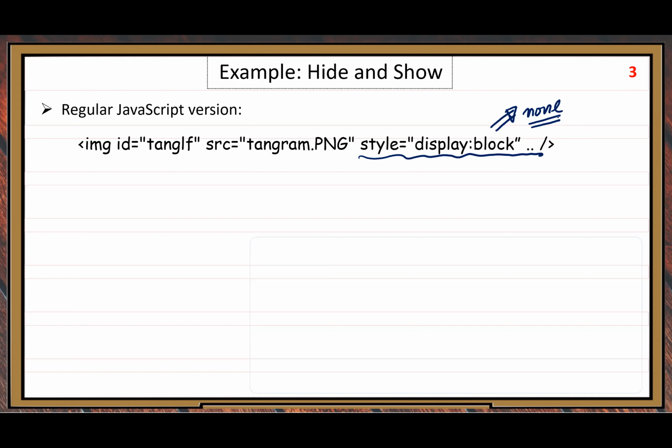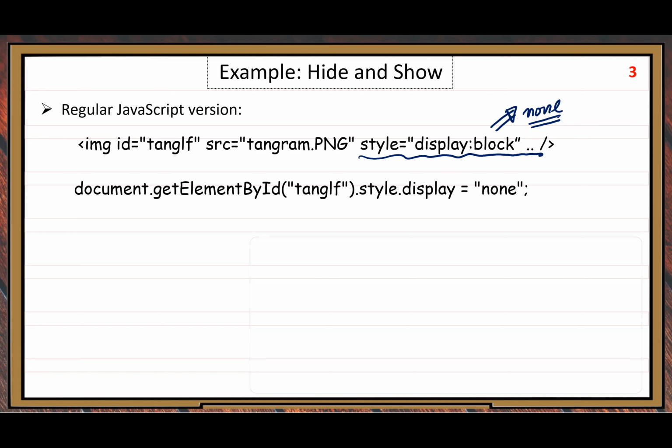All right. How do we change it? In our JavaScript function, we use this long statement. We select the element first, using the ID of the element to select that particular element. Then we want to change its CSS property.